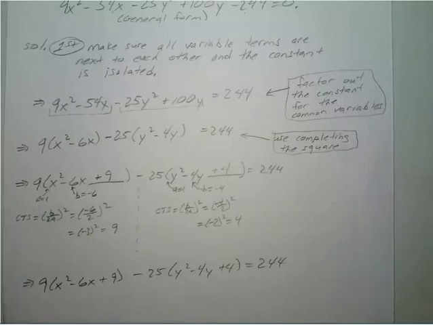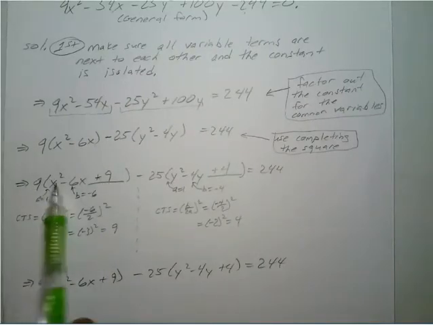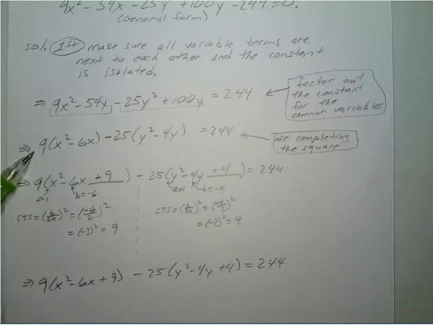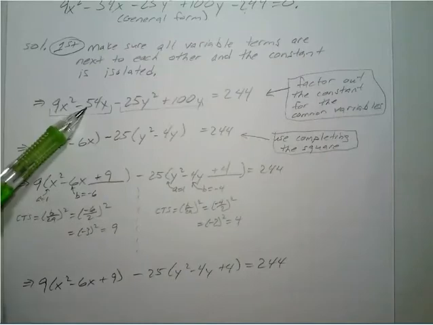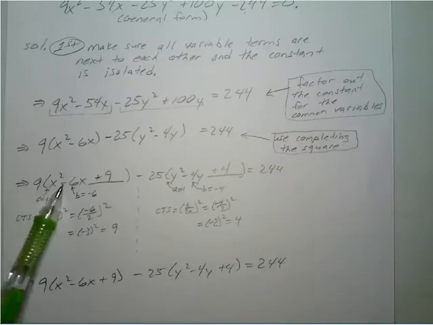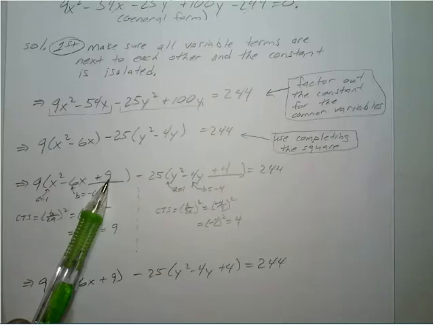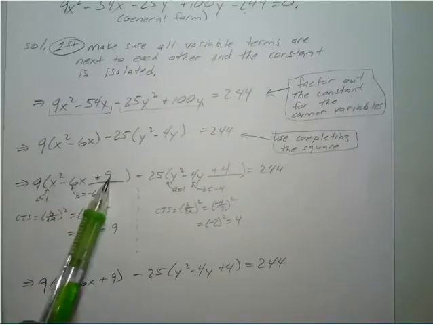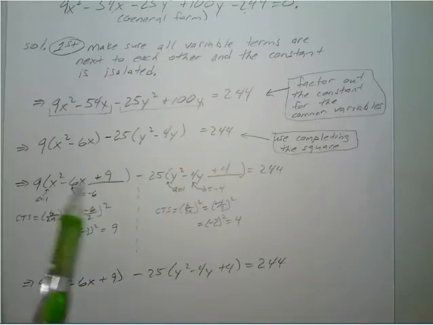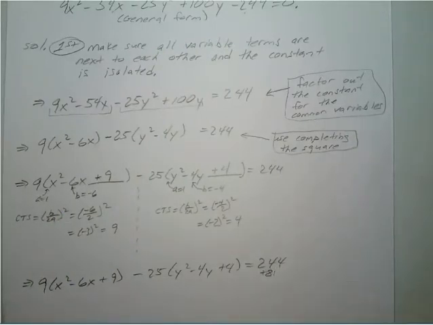Okay, now that's all fine and dandy for the left-hand side because we filled this in. But by filling this in, we change the value, because if you distribute this 9 to all of those, you should end up right back here. 9x squared minus 54x, those two terms. But we're not at that. We have 9x squared minus 54x plus 81. By putting that 9 there, we added 81 to this term. So just to balance it out, we have to add 81 to the right-hand side.